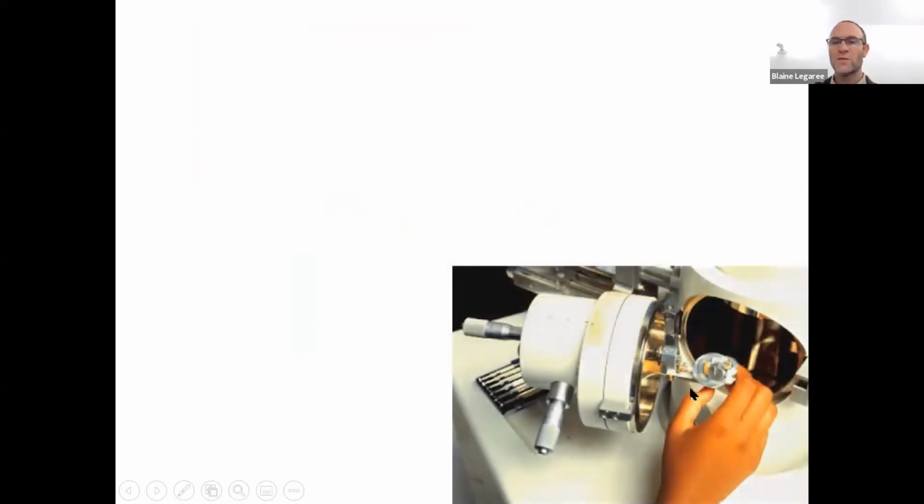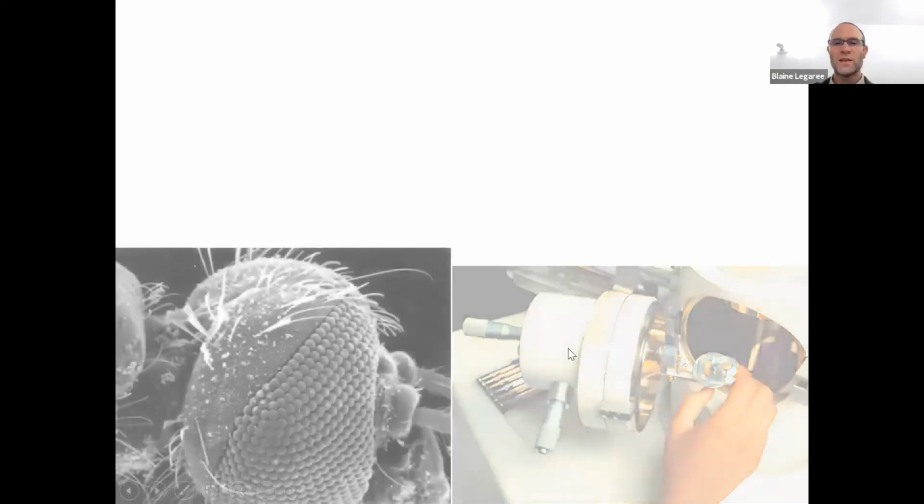It goes into this vacuum chamber. So why a vacuum chamber? Well, air has electrons in it. So we want to pump all the air out to get rid of any interference and hopefully have a nice, clear, and crisp image. Then you turn it on and you focus it, and that takes a little bit of finagling. It takes a little more than 10 minutes to train someone how to use this, but I was trained in about half a day to use this microscope, and then you get some images.